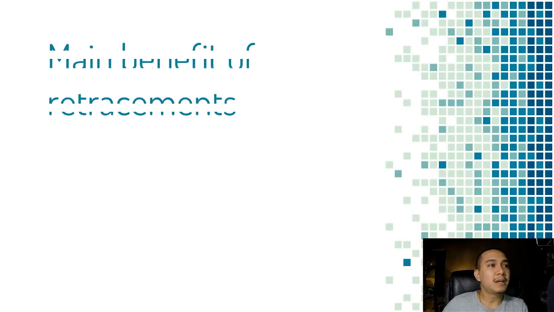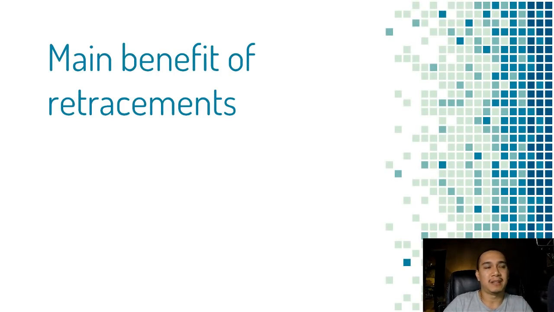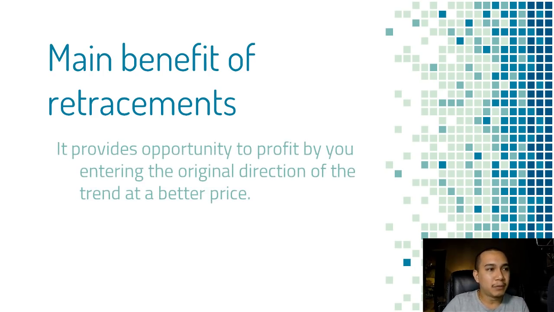Right? So next up is, what is the main benefit of trading retracements? It provides opportunity to profit by you entering the original direction of a trend at a better price, right? Of course, we always say this. I always tell you that the trend is your friend. So if a stock is going on an uptrend, you ride it. But when do you ride it? Look for those retracements, because it gives you a better price.